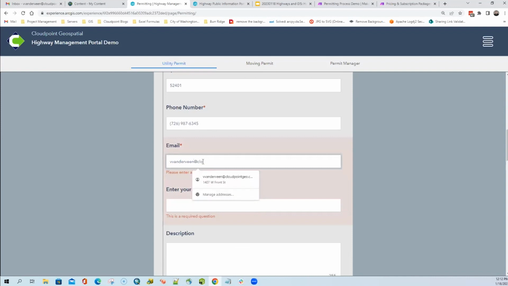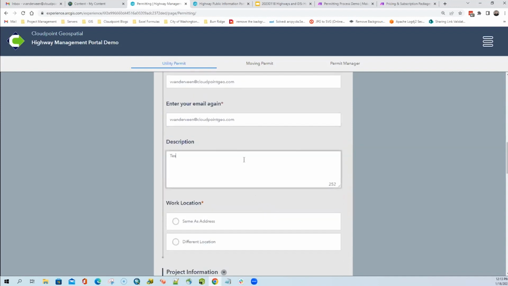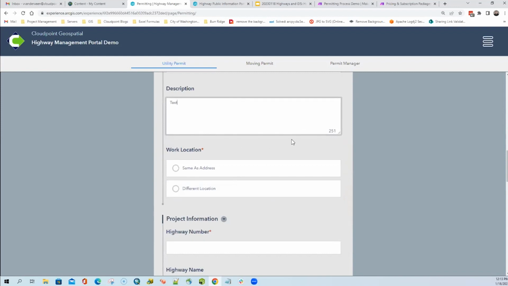Oops. And we'll go ahead and do that down here. And I'm trying to go on, and you can see it's not letting me. There must be a problem here. There we go. I fixed it. So we'll continue on. Again, all these fields, completely customizable.